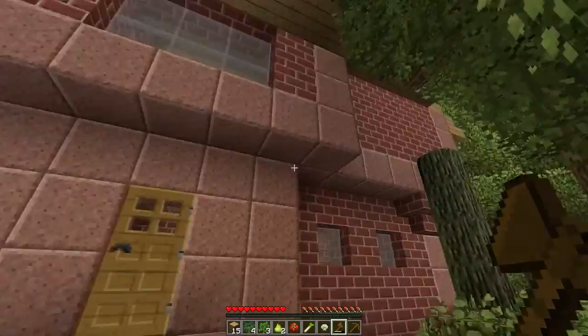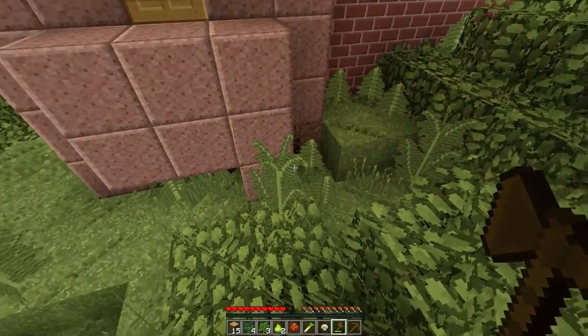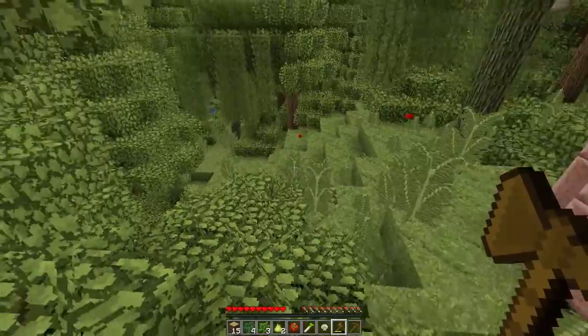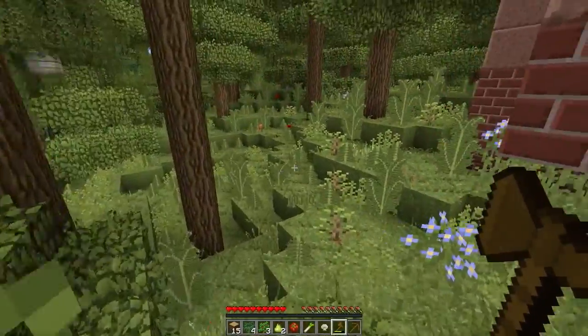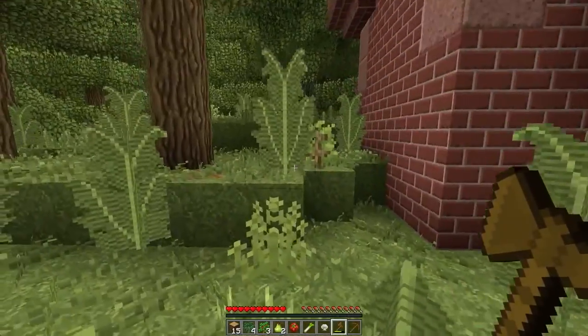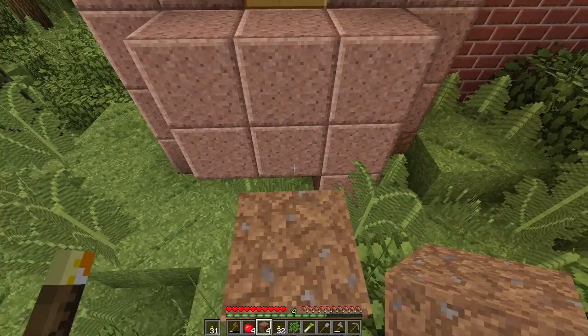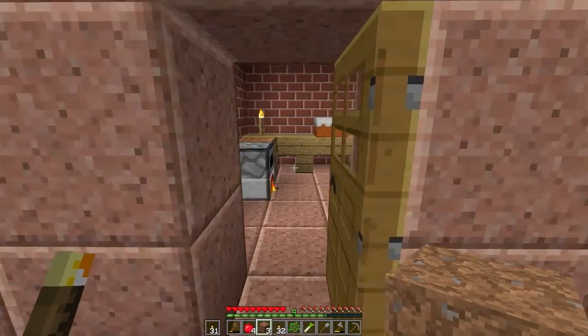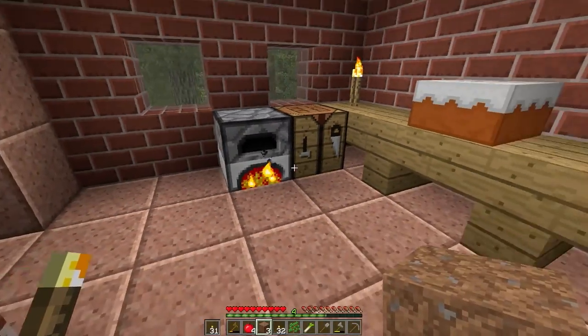Look, it's got windows. It's got an upper floor, but guaranteed there's a stairwell that goes right down into the ground, and underneath us there are lots and lots of mob spawners and some resources and some chests and stuff probably. So let's throw down, we just need a step to get up here. Oh, would you look at that? We got a little furnace going.